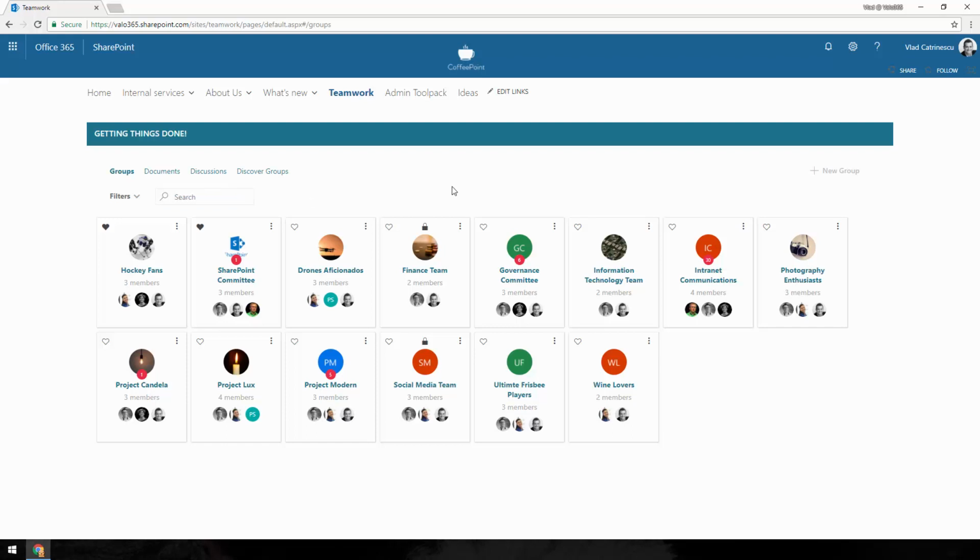From an IT perspective, and from a partner customization point of view, users can also come here and request a new group. As a partner, you can create multiple custom templates for clients. As you see in this tenant, I have a team template, project template, a steering group template, and an interest group template. Those are all Office 365 groups.